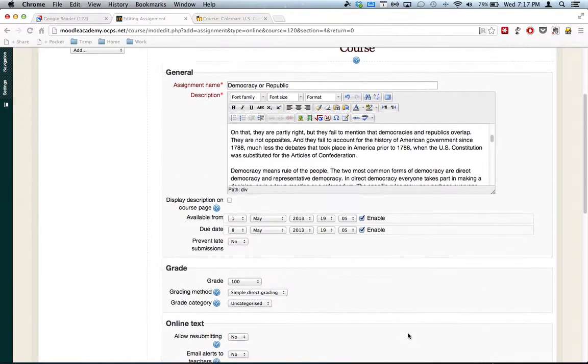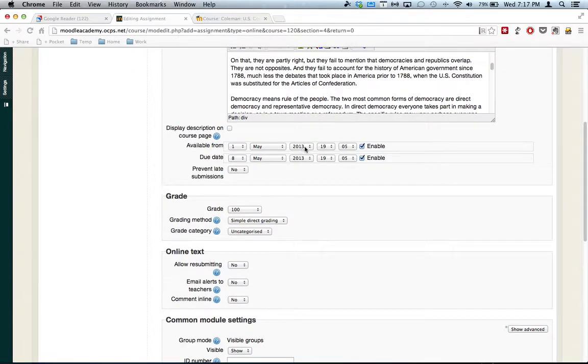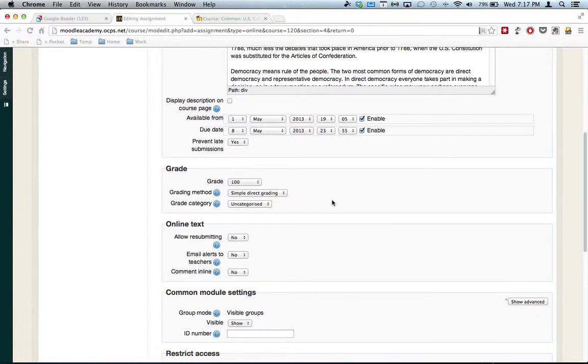Now you'll notice that you also have assignment due dates, so I could select a specific date that I'd like this to be submitted. I'll go ahead and set it for midnight on May 9th. Actually, you can't set it for midnight, so we'll go to 11:55. You'll also note that everything operates in military time. You do have an option as to whether or not you want to prevent late submissions. I usually say yes, prevent late submissions, and then I require students who do submit their work late for any credit to print and bring it in to me. That helps me to distinguish between who completed it on time and who's late without having to constantly go back in and check to see if somebody added it after the due date.